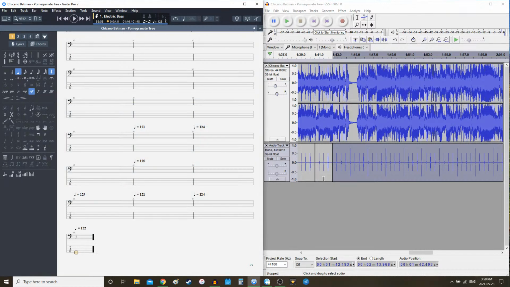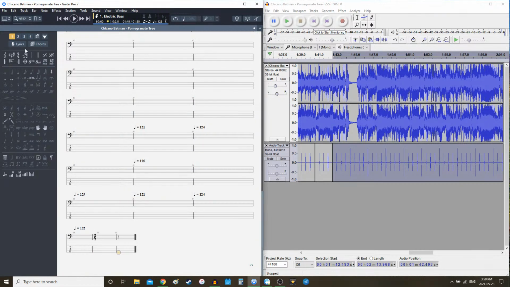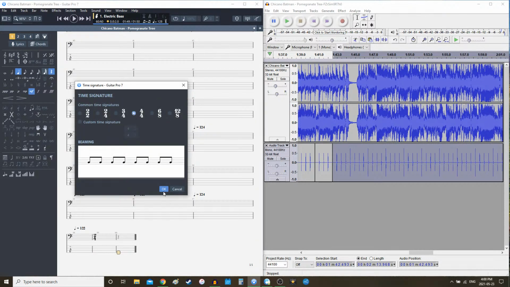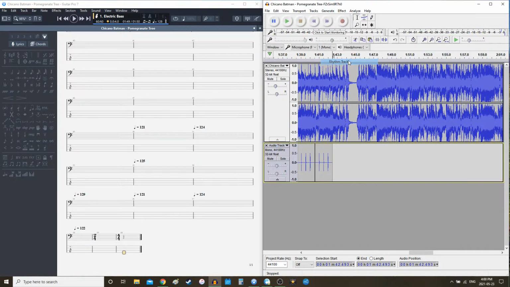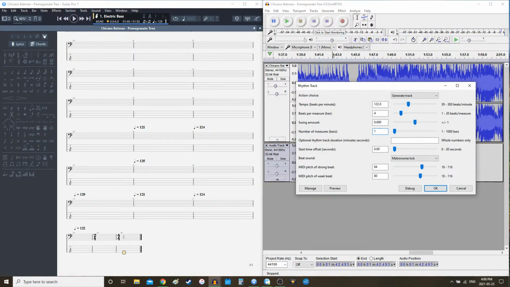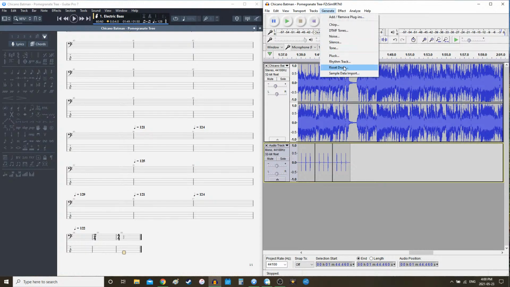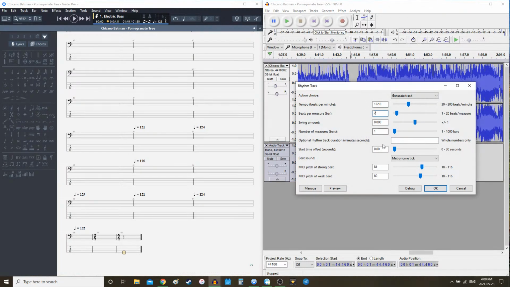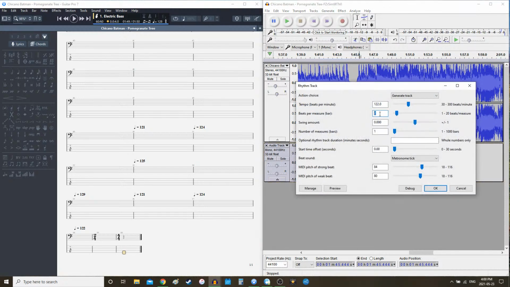And then I'm gonna have a 2-4 of, again, 122, then switch it back to a 4-4. And that gives us, on Audacity, okay, that's 1 of 122, and then a 2-4 of 122, so switch that to 2, and then back to the usual, which is 4 measures per bar, 16 bars.